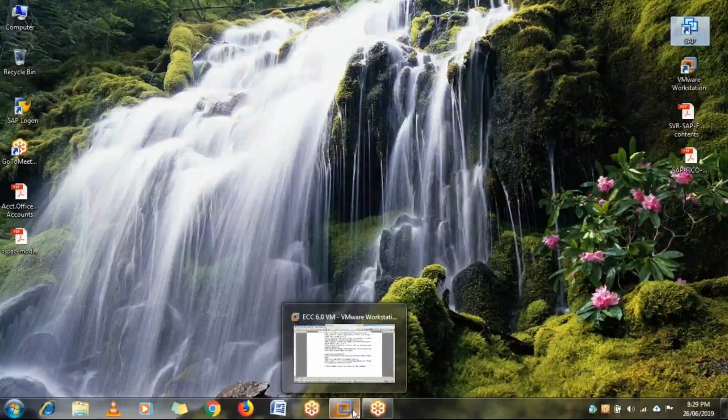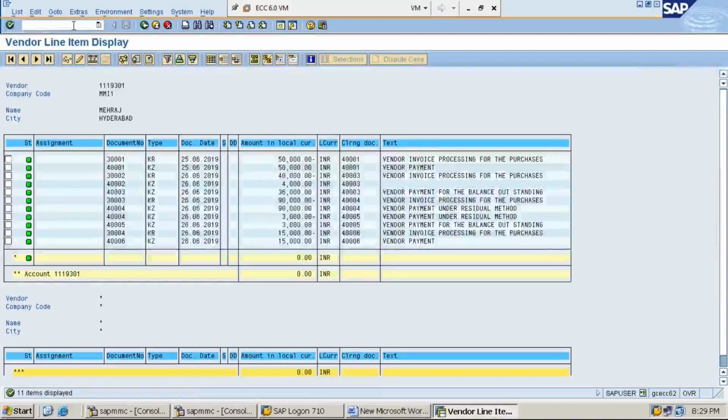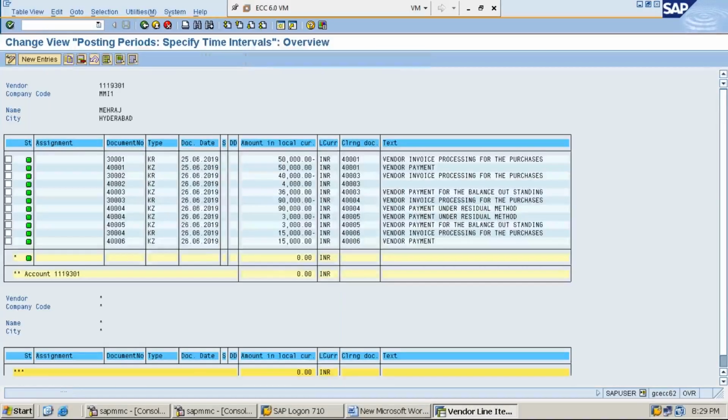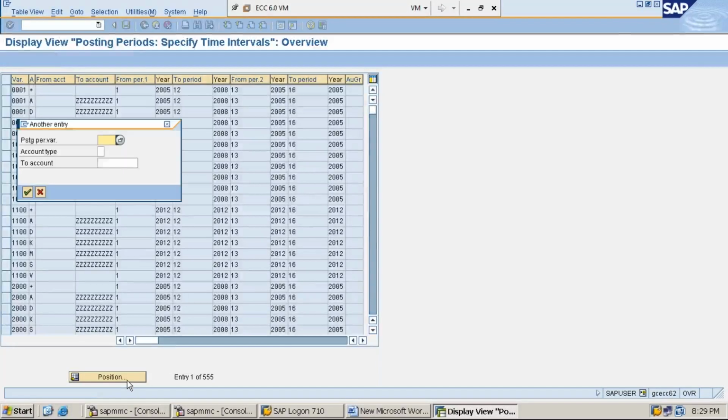This is a very valid question. Let me show you that screen. Slash N OB52, MMI1.